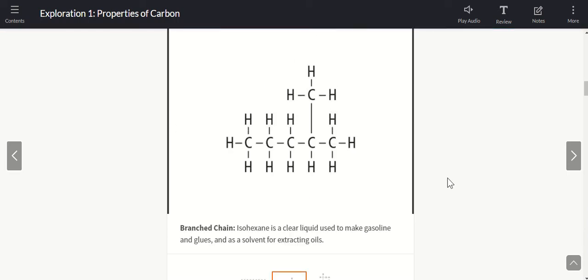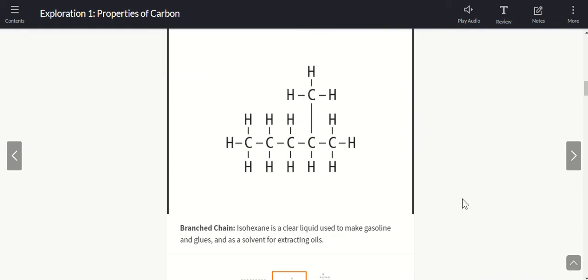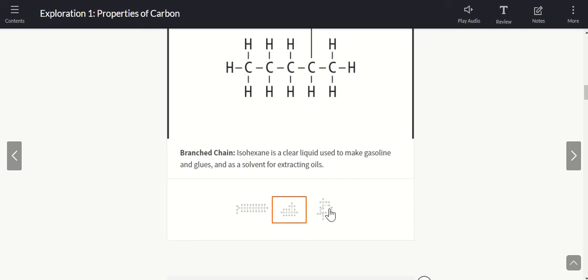The next one is called a branched chain. All right, and a branched chain is where you'll see that the carbons are still linked up in a line, but off of that main line is another carbon atom. Now, this can get some different shapes involved. And sometimes this is what we see with proteins, because a lot of those proteins are involved in creating specific 3-dimensional shapes like enzymes, like we talked about last week.